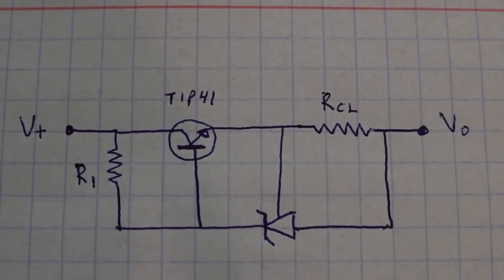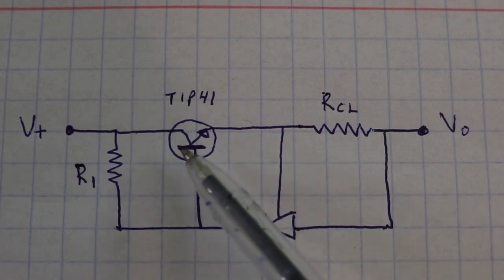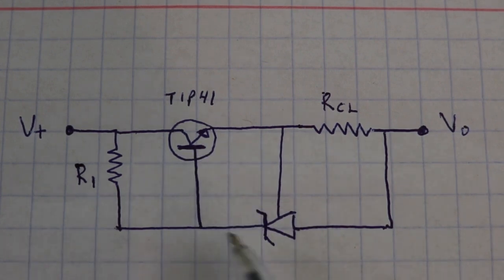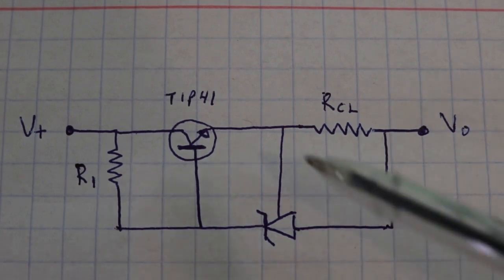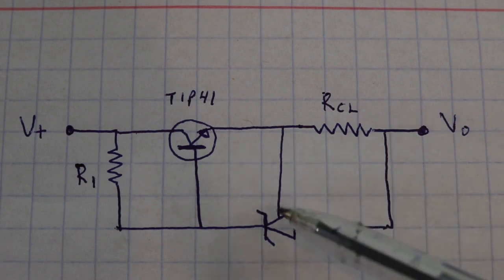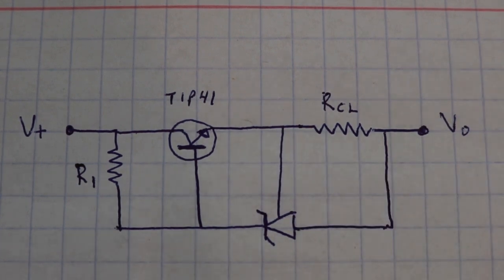We can see that the voltage to the base of the transistor is the voltage from our device. And, in turn, it is controlled by the voltage that we apply here in this pin. More voltage here means less voltage here.